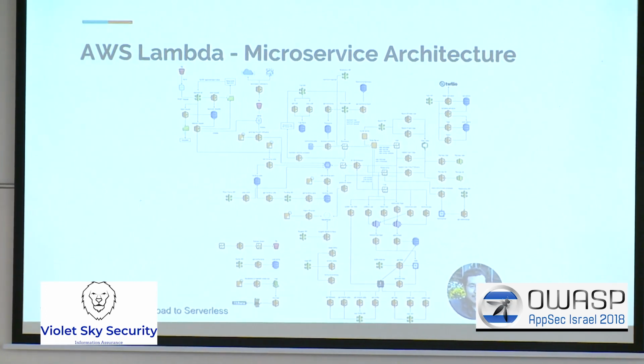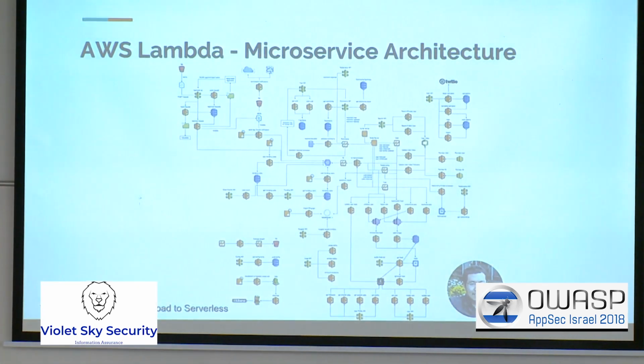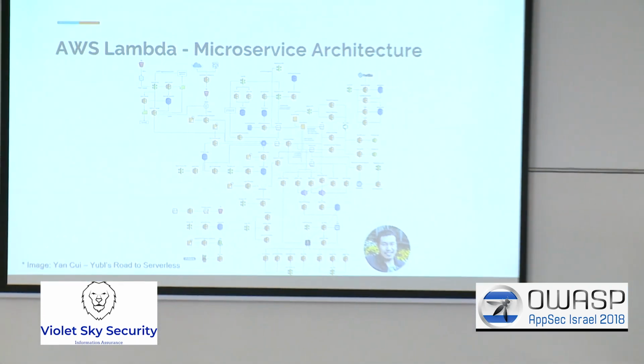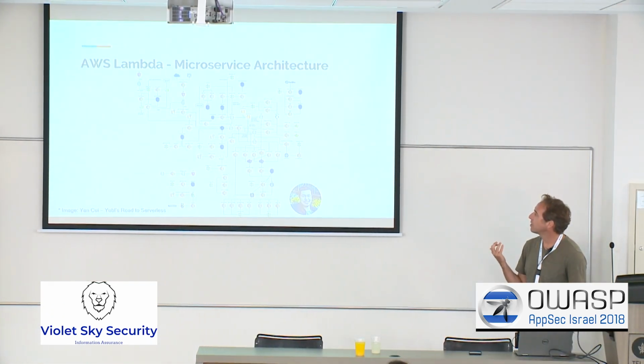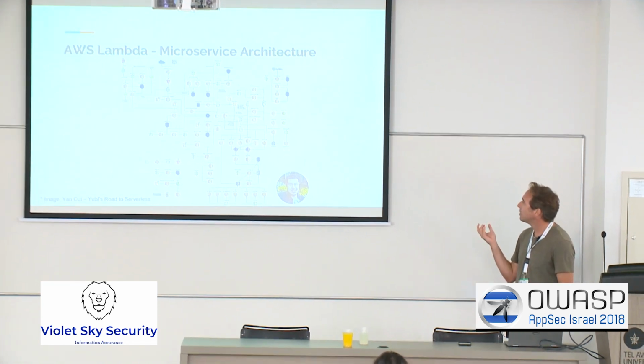It's a picture from Jan Pui, who is a blogger writing about serverless. It's worth checking out his blog if you want to learn about serverless. He has a lot of entries. He actually has also a course. But this picture that he did here is actually a monolithic application which they took at the company where he worked, and they transformed it into a serverless application. All the orange dots there are actually Lambda functions, each one of them representing a microservice, doing a very specific function, such as accessing a specific table, posting to a queue, and so on.